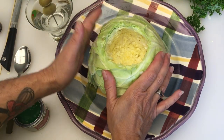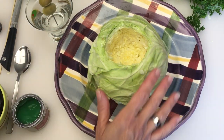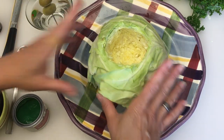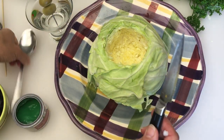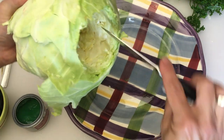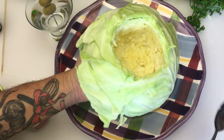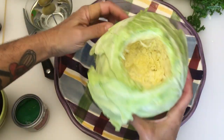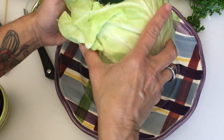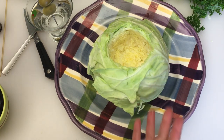Okay, so here is our beautiful cabbage. I cut myself while I was doing it, but that's okay — it's important that your knives are sharp. So let me give you a couple of tips. When you do your cabbage, you want to use a knife, but you also probably want to grab a big spoon and do it on its side over the sink. You're just going to keep cutting and scooping until you have a hole in your cabbage that your sterno will fit beautifully in. You want the rim of it just right below the surface. So that's our cabbage.